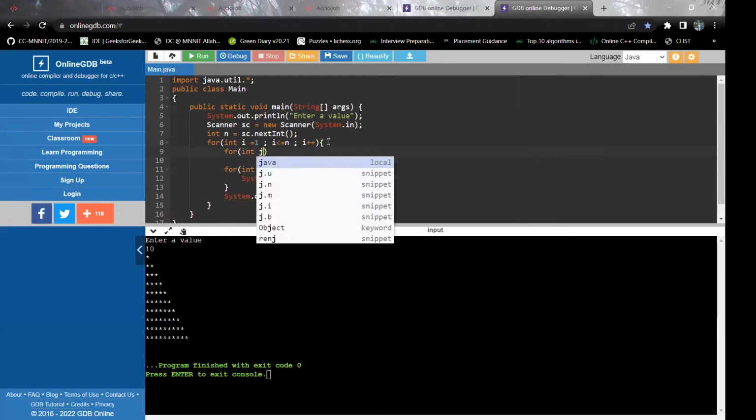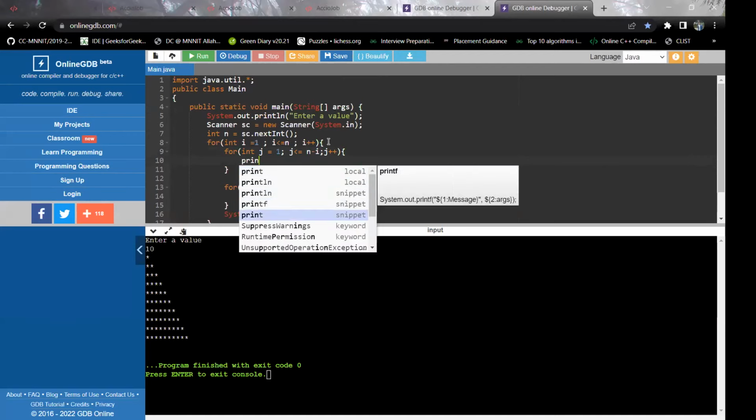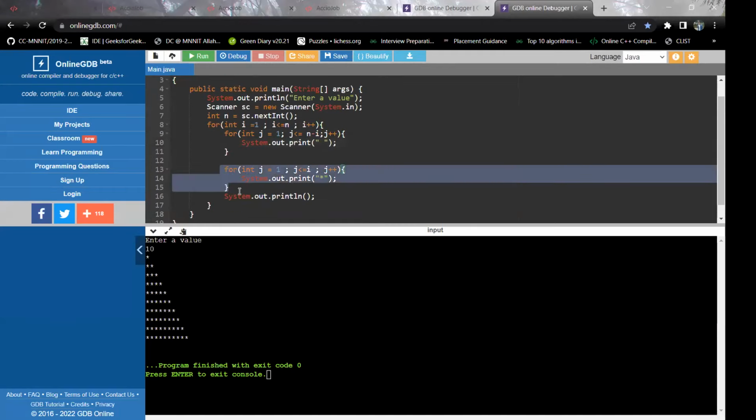So what I'll be doing, I'll be using J again. I'll be using 1, and let me write n minus I as the number of statements that need to be printed. Okay. So you can see I'll just print a space here, correct? I'll just print this one. After all the spaces are done, then this loop will start working, and then the number of these things will be printed, and then the line will be changed, right? So in this way, let me run this code.